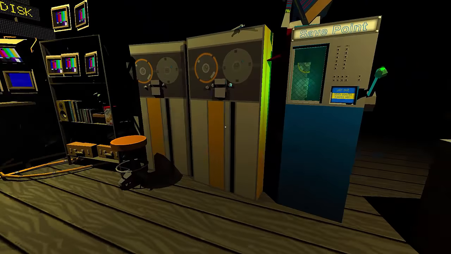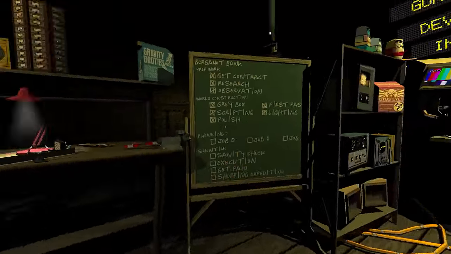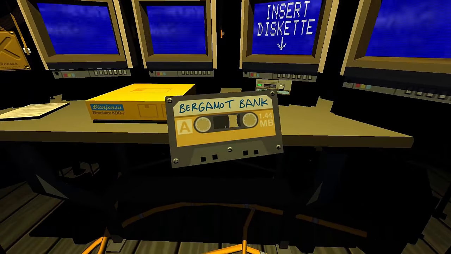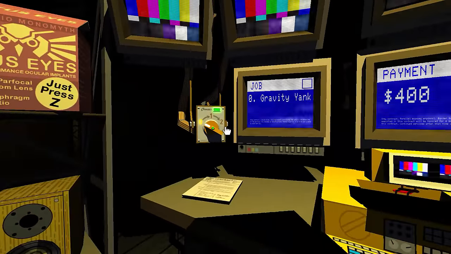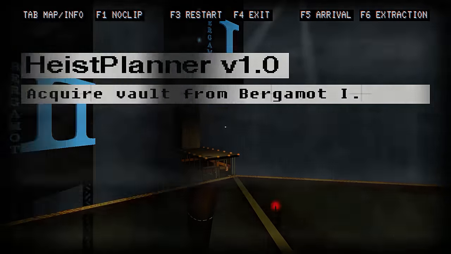Quadrilateral Cowboy. Okay, so anyway, we have a bank job to do at the Bergamot Bank. Let's go ahead and put our little tape in. Acquire vault from Bergamot 1. Gravity yank. Okay, let's get into it.